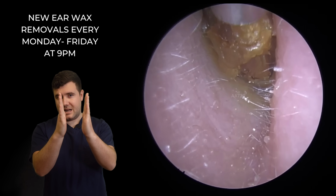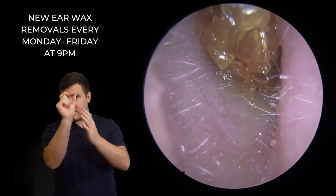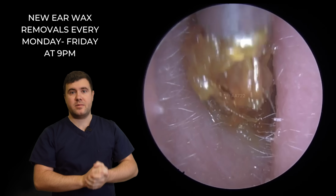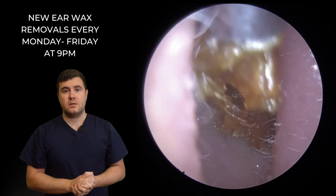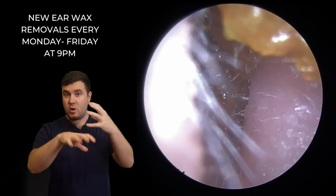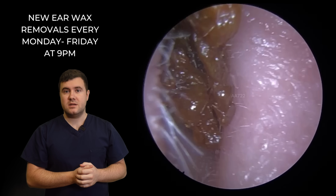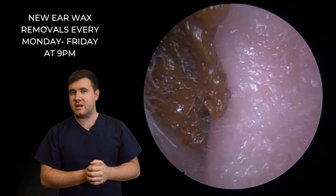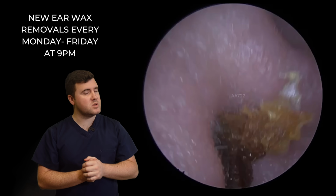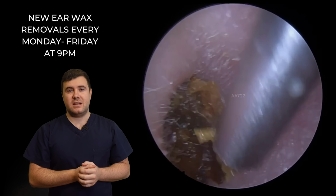So you can see the ear canal is actually quite narrow on this side as well. The standard size Zollner tube is only just about getting into that little gap there. There we go, starting to peel. You can see this one is starting to unravel. So again, a lot of dead skin in this side as well. And we're hoping we're going to get this all out in one go. Nope, it's broken away. So I'll pop them back in with the standard size tube.